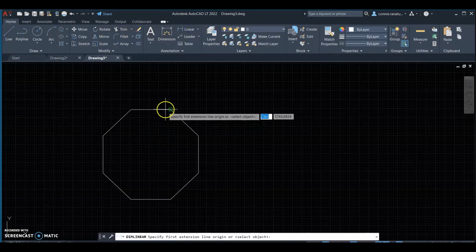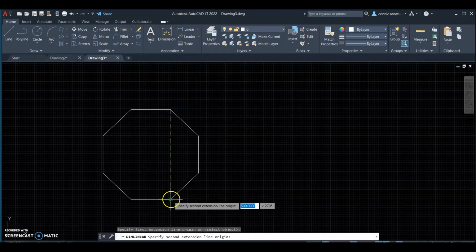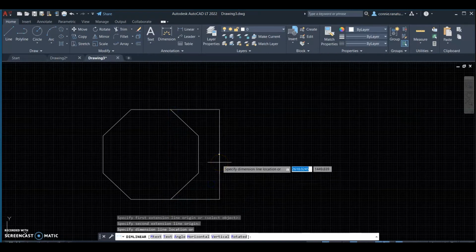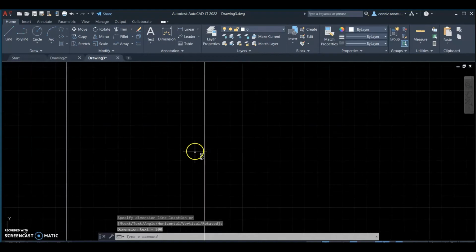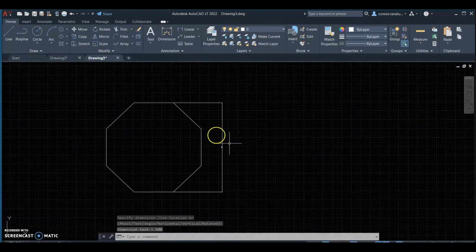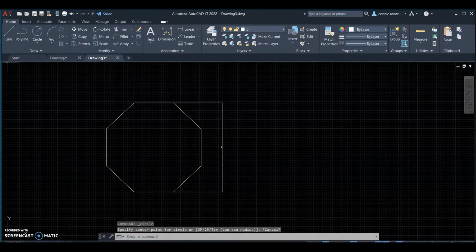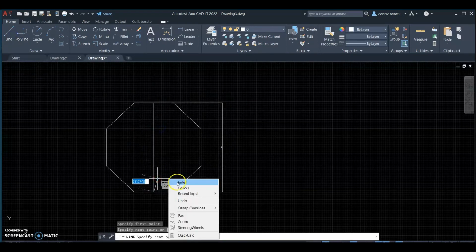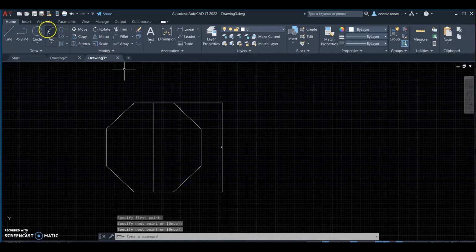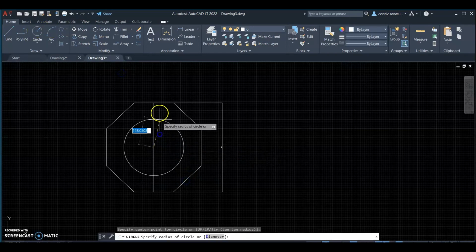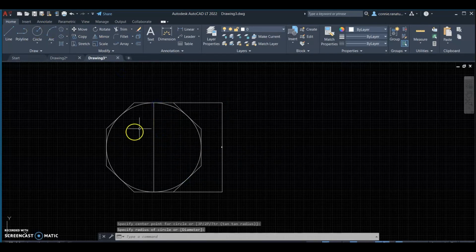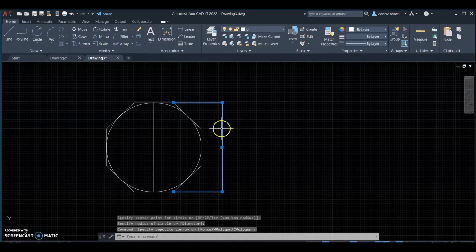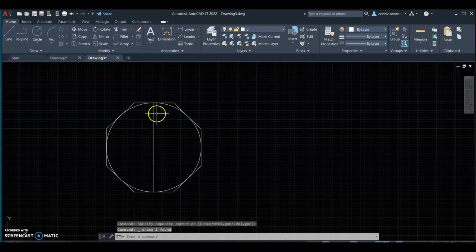So if we check the dimension now, you see it's 500. The circle is inside this polygon.